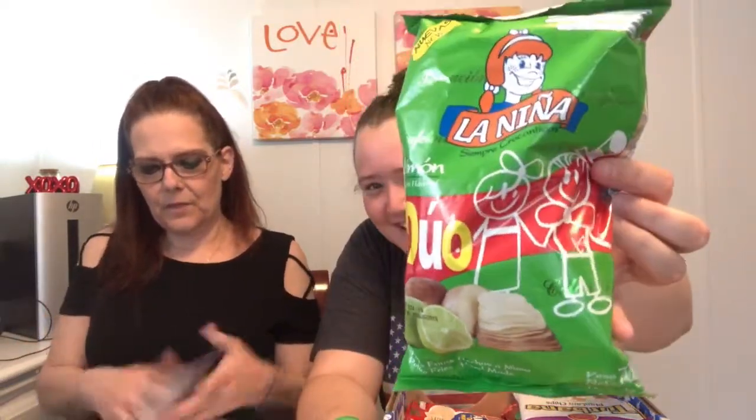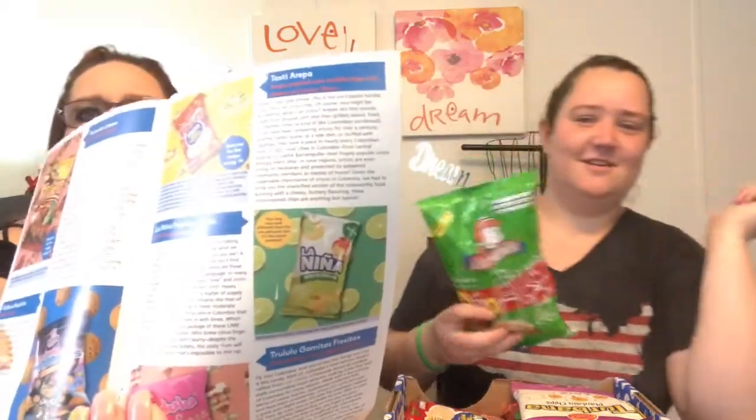But okay, what are we having? I can't even read it. Lemon. So I'm just gonna go by the pictures. It says lemon, but there's a picture of a lime on the package. The lime in the coconut. Now if I can find a doggone thing. La Nina? No, that's not it, right? But the picture looks different. Yeah, that is way different. We got a whole entire different bag.